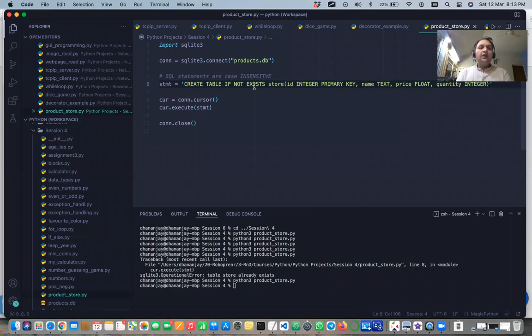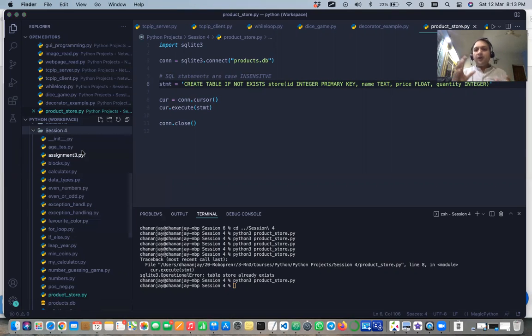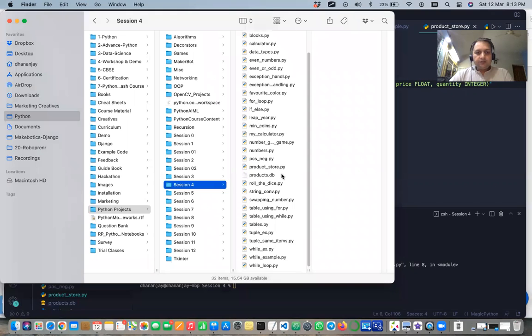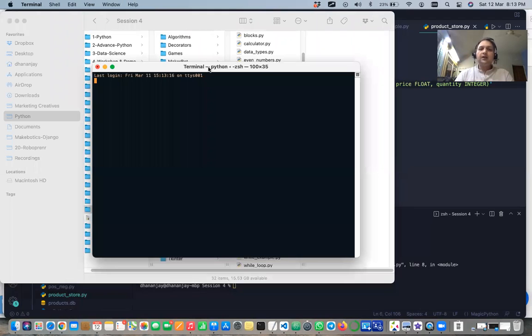I can interact with it, but I can also interact directly with the database, which is much more effective and much easier to access. Because if you're dealing with a large amount of data, it is much easier to access. So see, I have this database here, products.db. I can actually access it directly. I will go to terminal, and you can actually install a SQL client on your computers.